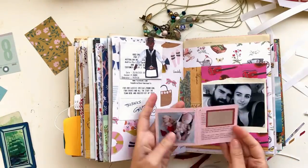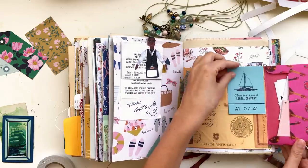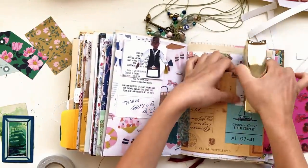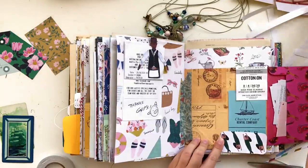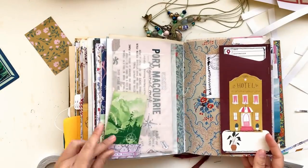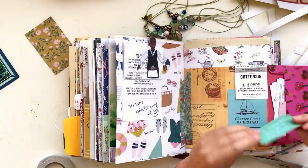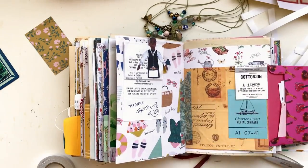I slipped the little doll piece inside along with some other bits and pieces from the trip, then I'm decorating on top of the wrapping paper with a little piece from the Sunny Days collection. I also have a tag from some shorts I bought — nothing significant but something tangible kept from the holiday — and I just stapled that over the edge of the page. I wanted to use this little mermaid tag too because it reminded me of the mermaid doll we got for our daughter, and I liked it best along the bottom of the page, layered with glue stick and a couple of staples.